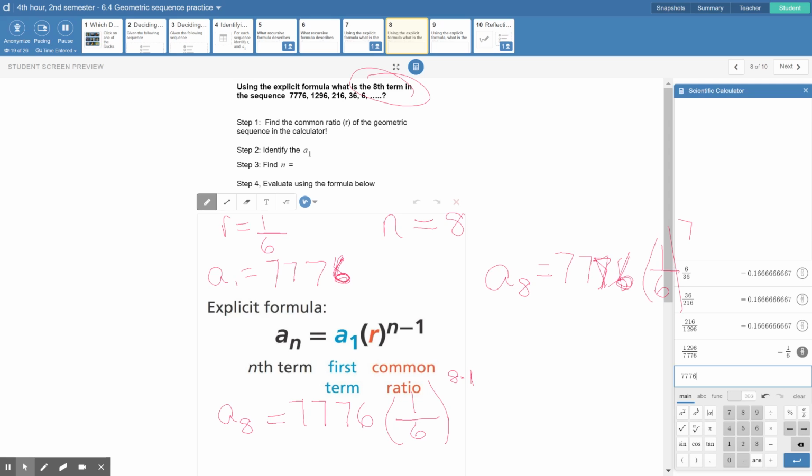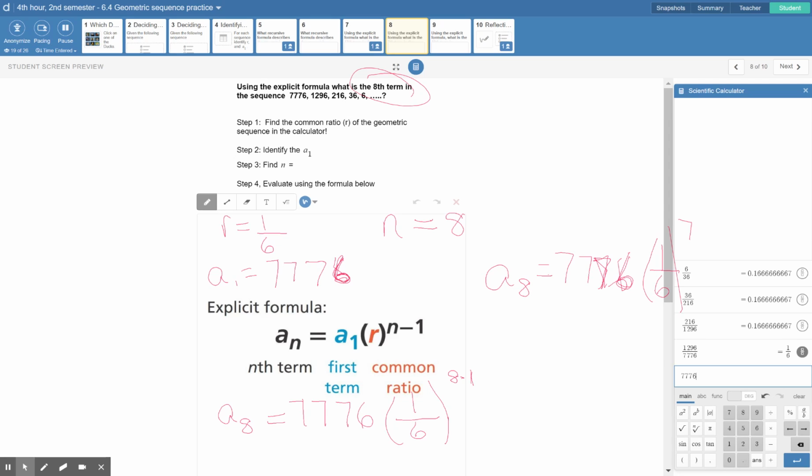All right, that's a yucky decimal again. So I'm just going to make it a fraction. You can keep it a decimal. It does not matter. Either way, I will mark it correct, if it is correct. So the 8th term, if we follow this sequence, this pattern, is going to be 1 over 36.